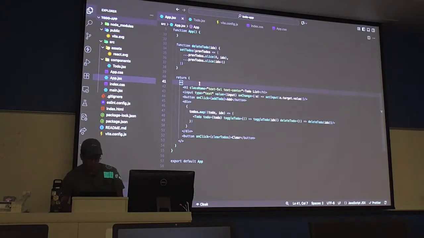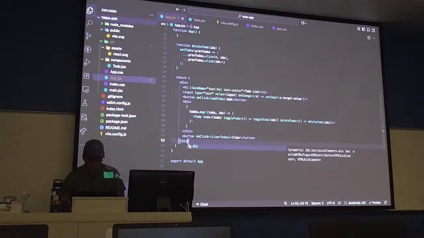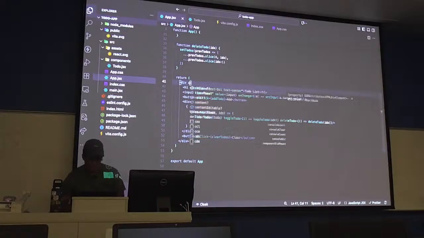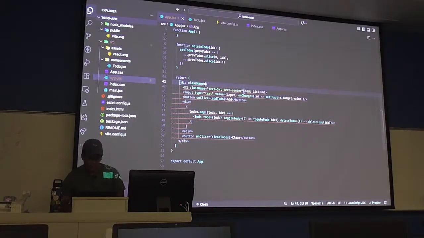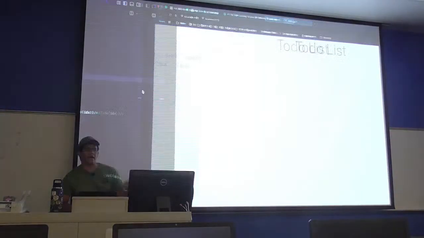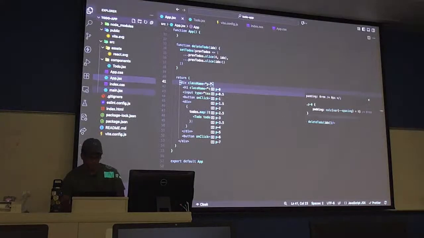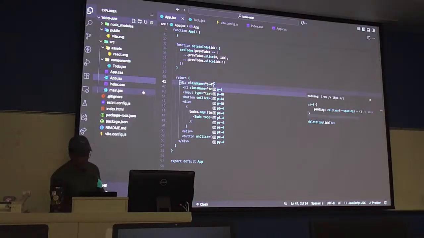Okay. What else can we do? We can do so many things with this. If I want, I'm going to turn this into an actual div, and I'll add more classes to this. We'll give everything a padding so that it's not all up on the edges of the screen. So I can say p-dash and whatever size padding I want. Let's say p-4. And you can see I have this Tailwind extension in VS Code. It shows you exactly what this class is that I'm setting.